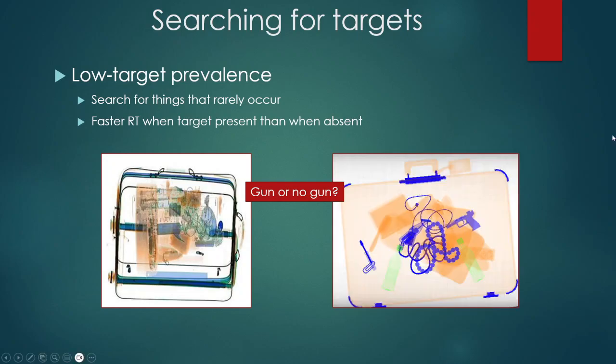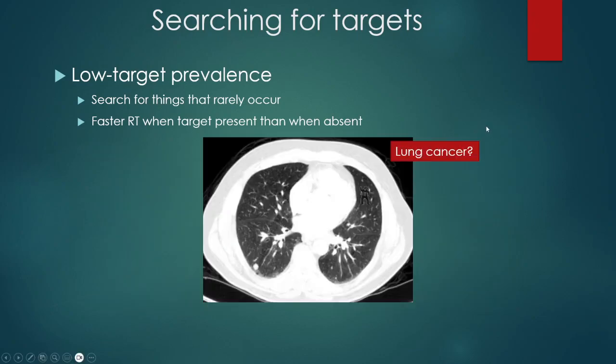Whereas in this one, if it's gun or no gun, it's a lot easier to make the judgment when the target is present than when it's absent. And that makes a lot of sense, doesn't it? So, if you're looking for guns and you see a gun, you can stop looking. If you're looking for guns and you don't see a gun, that doesn't mean that there isn't one. You know that you need to keep searching. It's possibly hiding, or it maybe is disguised or something like that. So we find that people have faster reaction time when they're searching a field for a target and the target's there than if they're searching a field and it's not there. And I think it's because they're double checking and making sure.